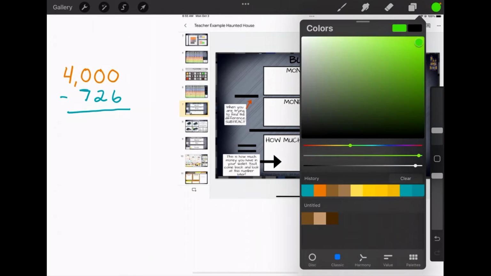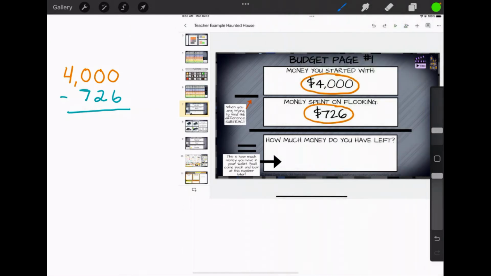First, I need to do 0 minus 6, which I can't do, which means I would normally then come over to this 0 and borrow, but there's nothing to borrow from. So then I would come over to this 0 and borrow, and there's nothing to borrow from there. So now I actually have to come all the way to the 4 and borrow from it. Cross off the 4 and it becomes a 3. And we take the 1 that we took and give it to this 10. So now the 1 above the 7 is a 10.